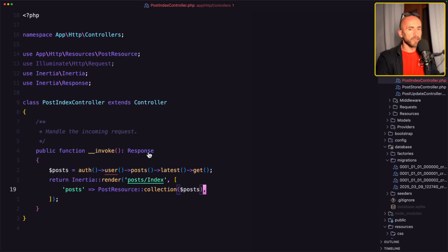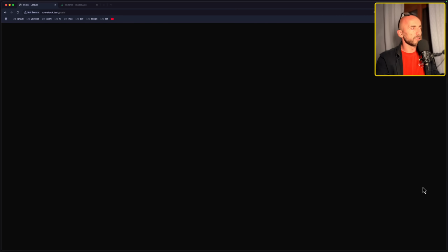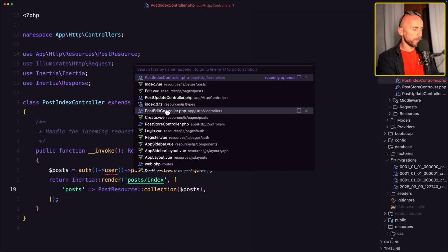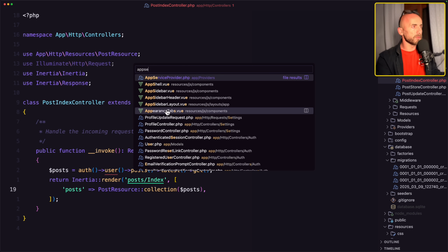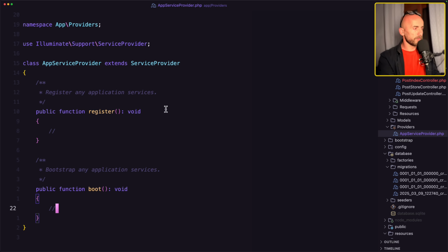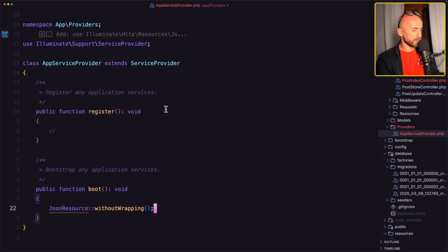Okay, let's open the browser and refresh. Yeah, we have an underline error. Let's open the app service provider and add here the JSON resource without wrapping.